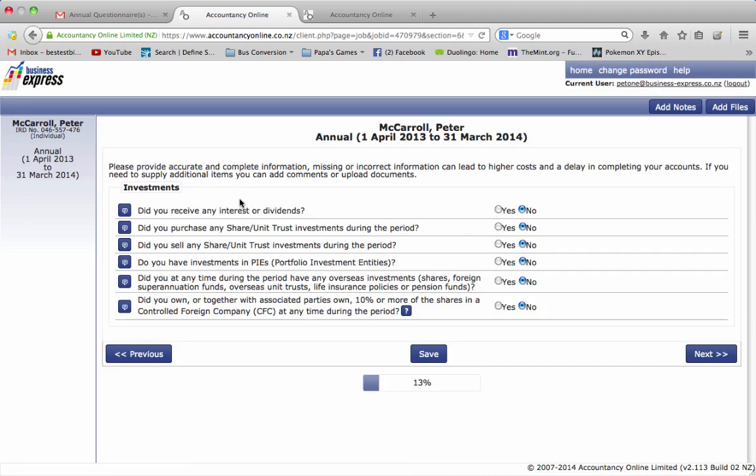This is the investment screen. Most of you will be filling this out if you have any form of interest or dividend income. So most people will have a certificate of interest from a bank or somewhere like that. If you have any shares or other dividend kind of activity, we'll need to include this here. Now keep in mind, if the shares are in companies that we do the accounting for, you can safely say no. The reason for this questionnaire is for us to gather information we don't already have. So if we already have information on the shareholdings in your personal companies, then you don't need to remind us about that because we already have that on file. So you'll go through here and say, yes, I have these, no, I don't have these, and you'll say next.